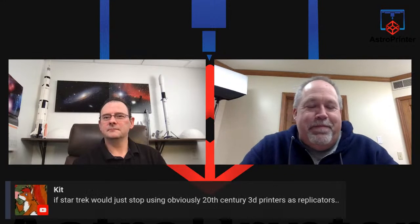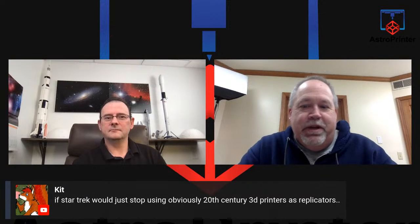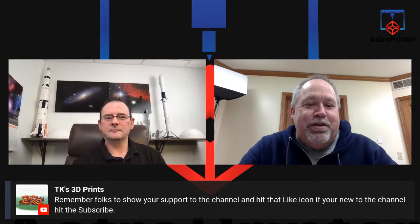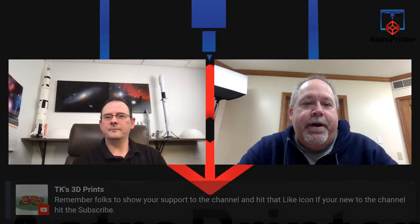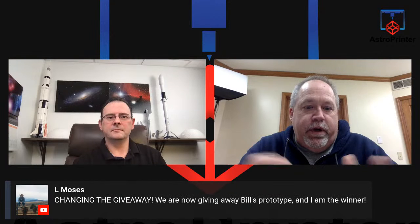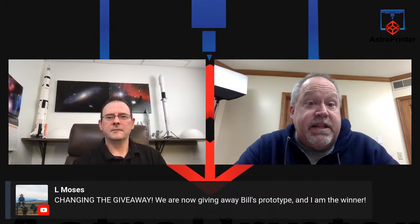We've come up with a new way of printing that we really haven't seen before. There are resemblances to other types of machines, but this is a totally new way of doing it. So think about the way printing is today. What's the best type of printer? Highest quality, if you will. We think of that as like an SLA printer, right?